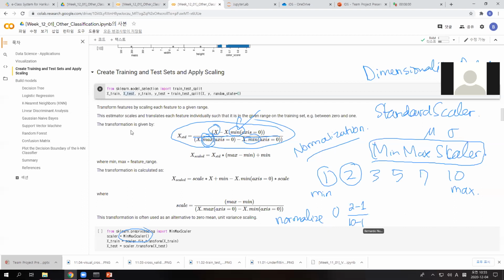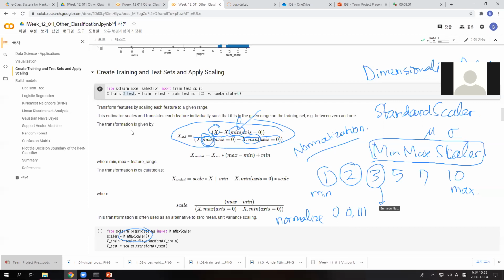So the result will be 1/9, or maybe 0.111. Okay.